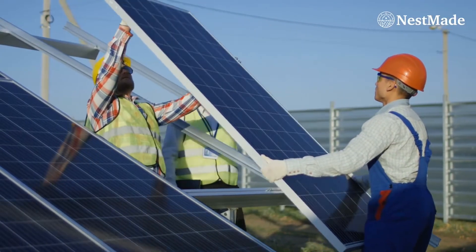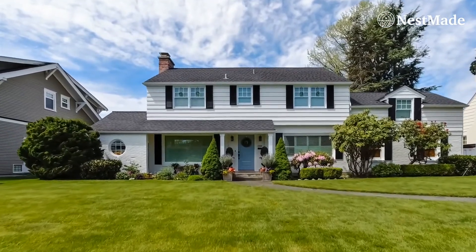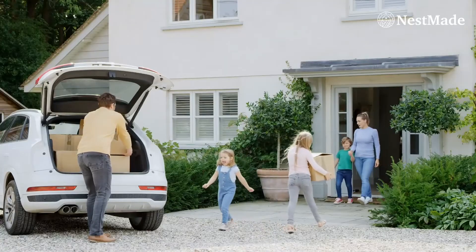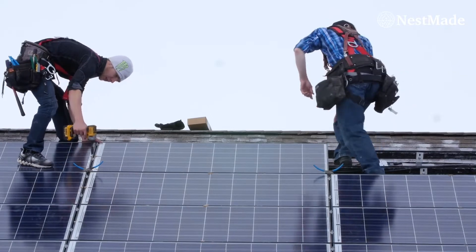You can definitely move the panels with you, but some things you have to think about are: who's going to come out and take off the panels for you? How are you going to transport those panels to the new house? Does the new house have the same type of roof and roof mounts? Who's going to install them for you? And do you even need the same panels — are you moving into a bigger or smaller house? Don't move them, because there are a lot of logistical nightmares. It's much easier to get new panels on your new house.